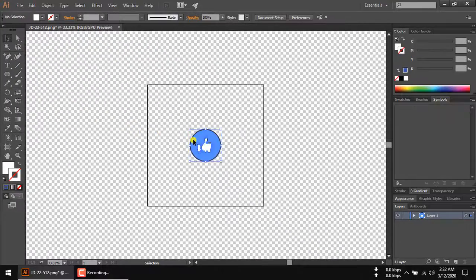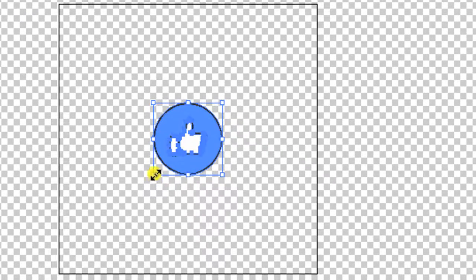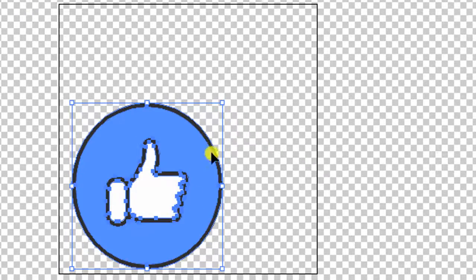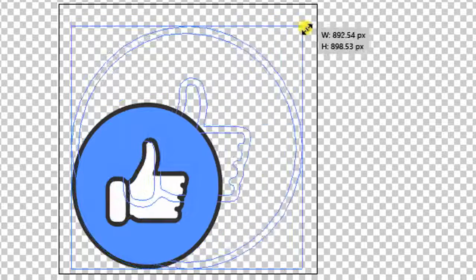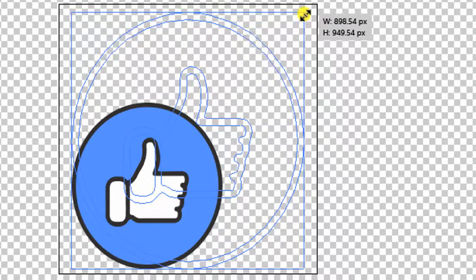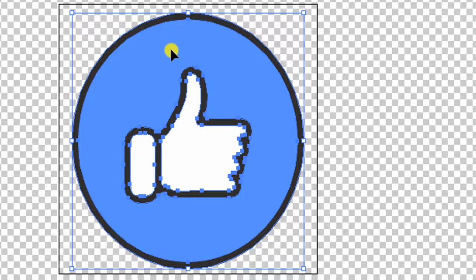So select the Direct Selection tool and transform the image by clicking and dragging the points, positioning it as you want.